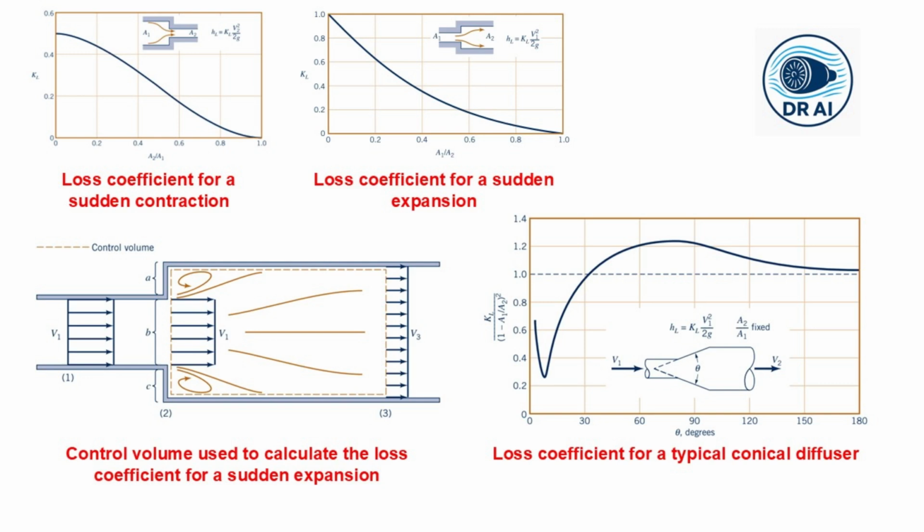Now for the diffusers and nozzles, this figure shows that expanding a flow gradually in a diffuser is very tricky. If the diffuser angle is too large, the flow separates, causing huge losses. There is an optimum angle around 8 degrees for minimum loss. This shows how difficult it is to decelerate a flow efficiently. Conversely, accelerating a flow in a nozzle is much easier and has very low losses.